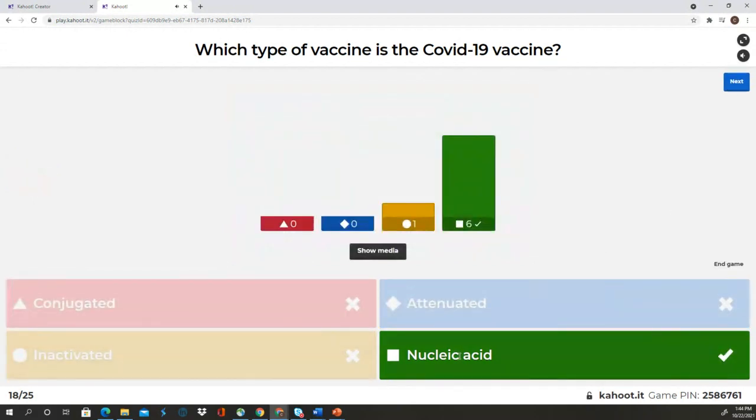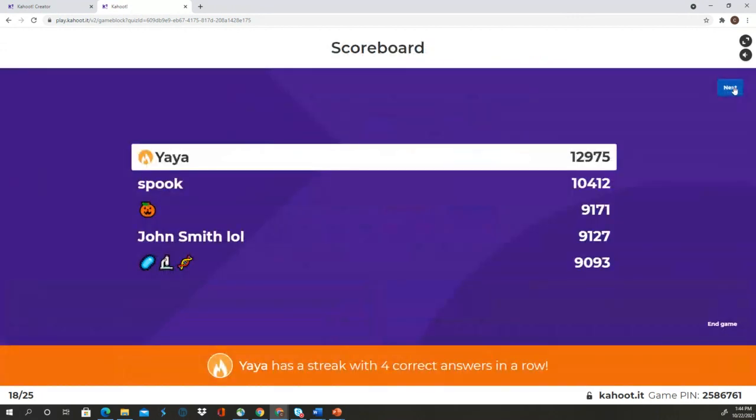Good. It is a nucleic acid vaccine. It's an mRNA vaccine specifically, and so by putting the mRNA into the human body, our ribosomes and things will naturally make that spike protein. So then our body will still recognize it as foreign, right? Because it's never made it before, and we will develop antibodies in response to that spike protein. So there's no risk of actually getting COVID from the vaccine because all we're making is one little protein, not the entire virion.